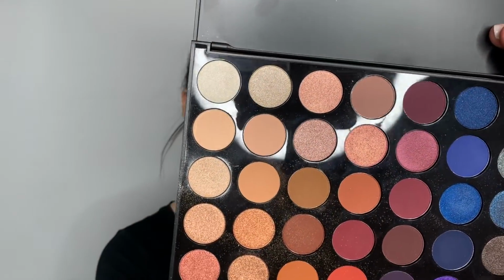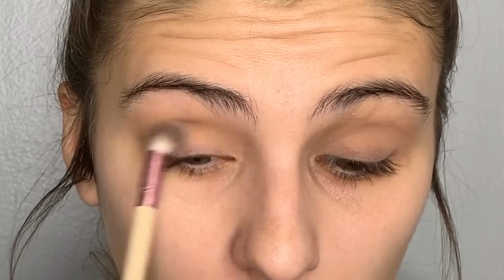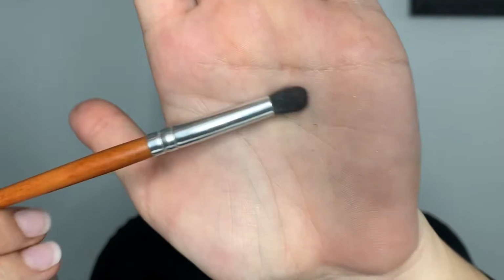Okay, so now I'm going to go in again, still with the same brush. I'm actually going to be taking this orangey color called Spice. It looks like this. I'm just going to take it and put it into my crease. Okay, so now I'm going to go in with this smaller brush. And I like using smaller brushes because I'm going to be working more on the outside of my crease, not the full crease. I like using smaller brushes because it gives me more control, and then I will blend it out with either my defining brush or a blending brush.